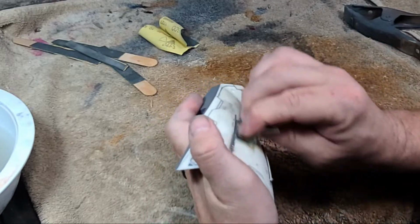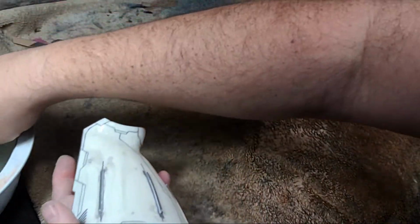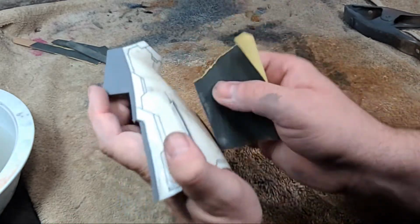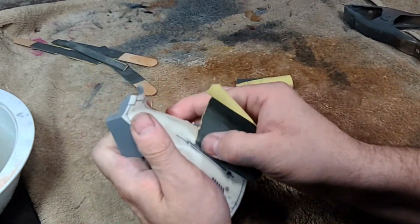So you can see here that most of this primer, 90% of it's getting sanded off. It's just a guide coat because the final primer will be Mr. Surfacer 1200.